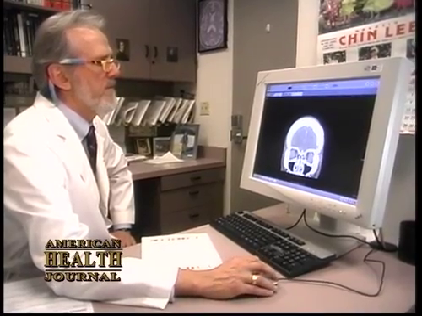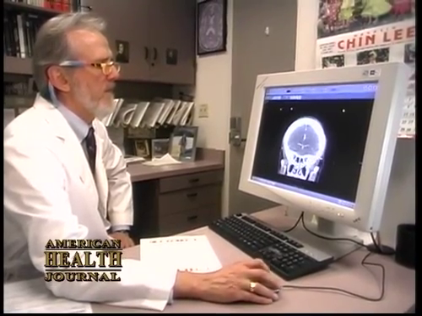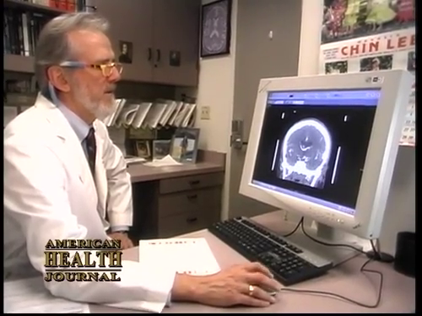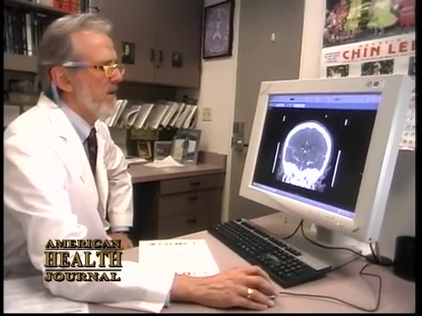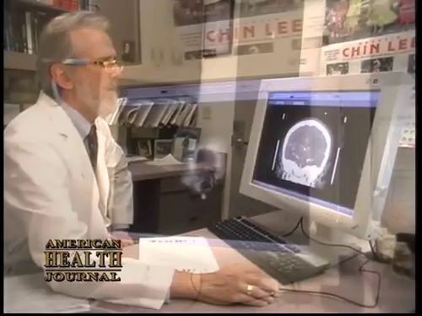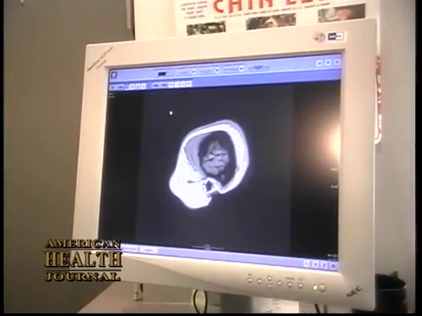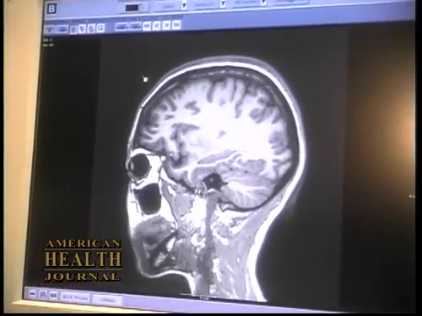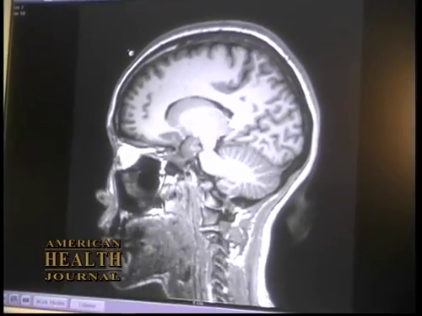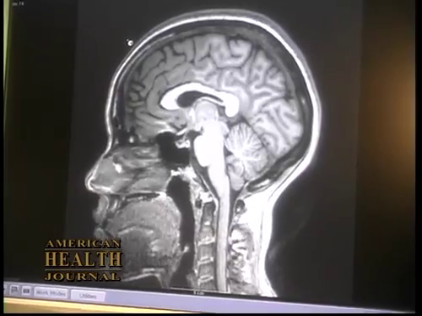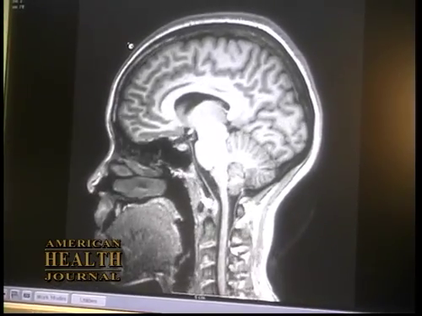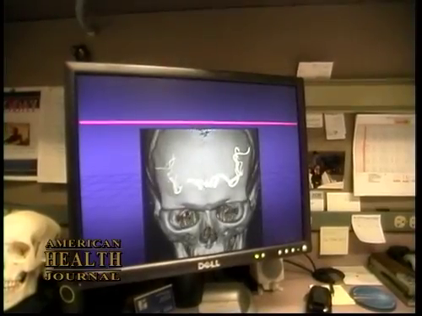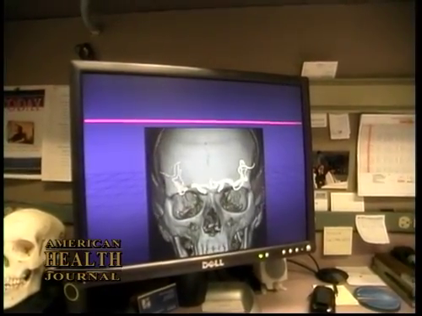We now have CAT scanners that can scan the entire body in wafer-thin slices and let us evaluate various disorders, and particularly in the brain, which is a relatively small organ, having very thin slices is important to evaluate various disorders such as stroke. By using this machine, we can actually scan the brain in a matter of seconds and make very rapid decisions, which are critical in the early stroke setting.